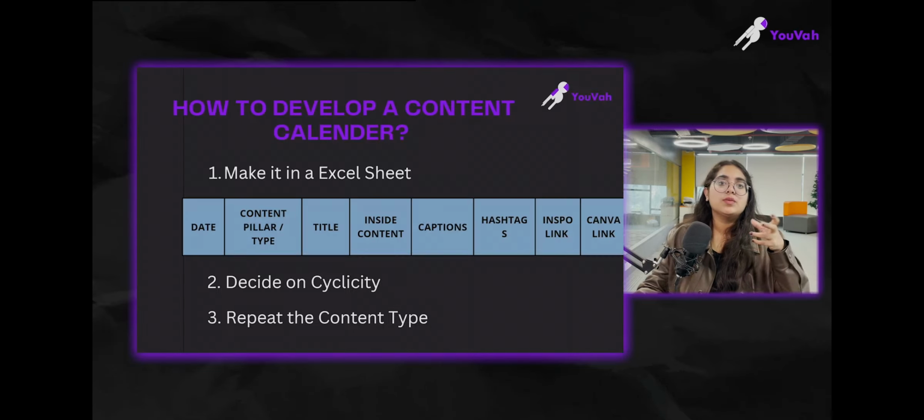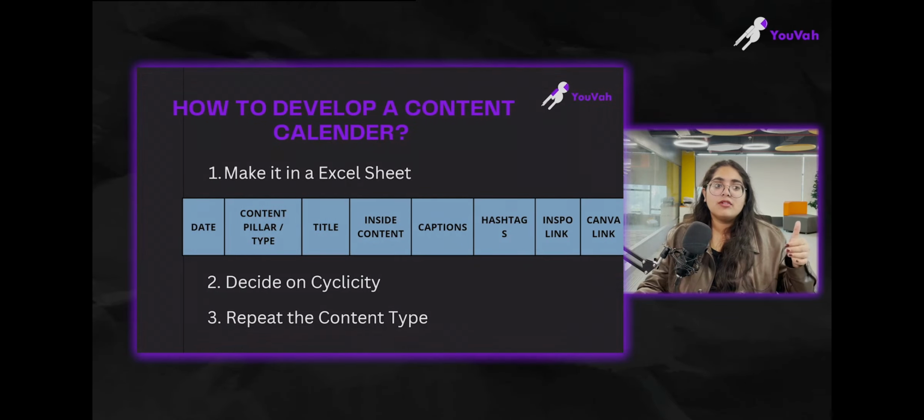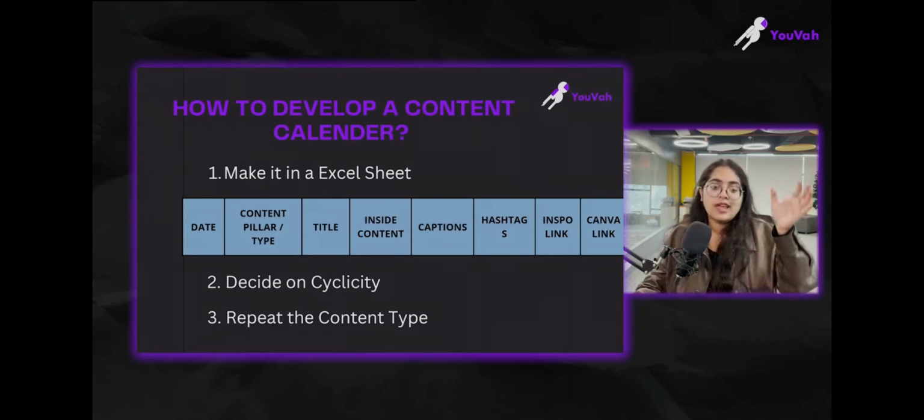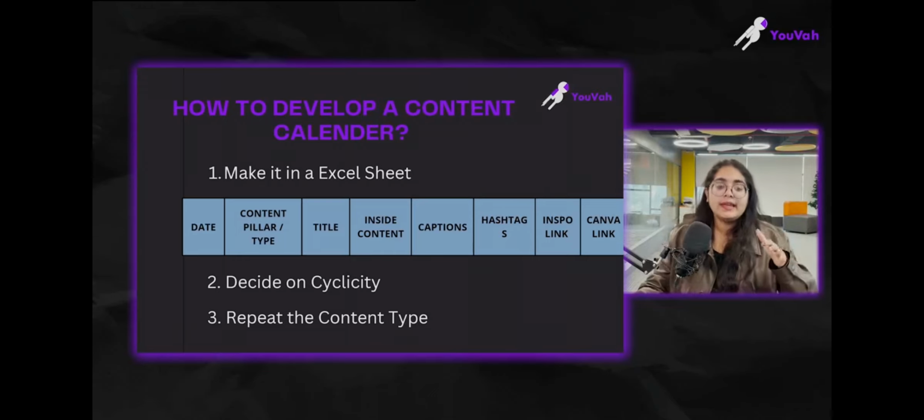Then another thing is the inspirational link. As an agency, you will be working with multiple people on very different things, right? So it's very difficult to collaboratively come to a consensus on one thing. What you can do is just share your inspirational links there, and whatever fits, the team can possibly work on that, right? And then comes your Canva link, or not just Canva, any link, any drive, right, wherein the person who is curating that particular post can upload the details, so everything is together in one sheet, right?